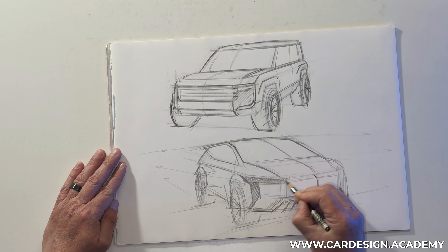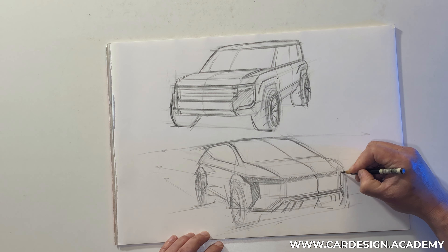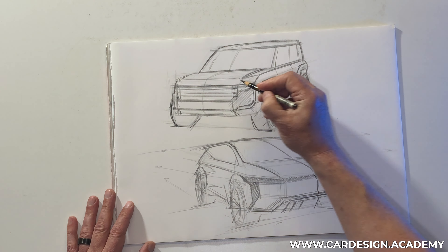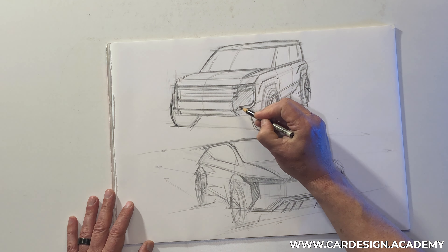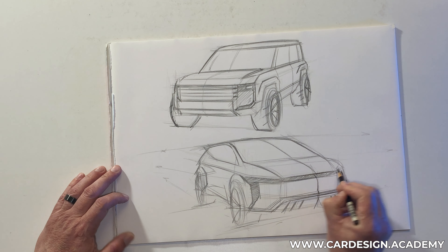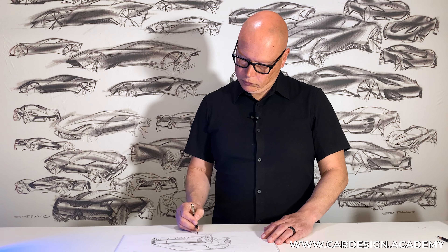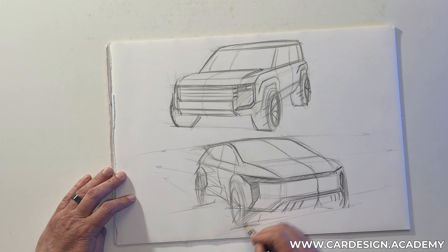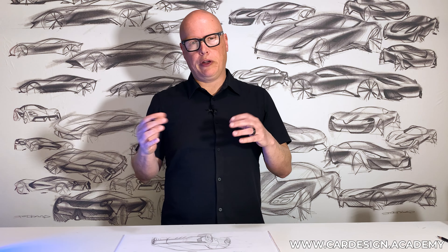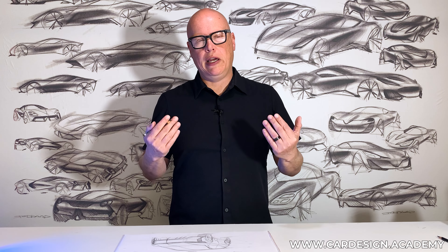The light graphic plays a very strong role in defining the theme of the front end. Even without talking about brand, we're communicating traditional versus futuristic, sporty versus tough. There's still quite a bit of toughness on this electric SUV, but it's tough expressed in a different way. When it comes to sketching front ends, where you place your design elements, how you organize your character lines and front graphics, really plays a role in communicating not just the brand of the vehicle but also its function and purpose.